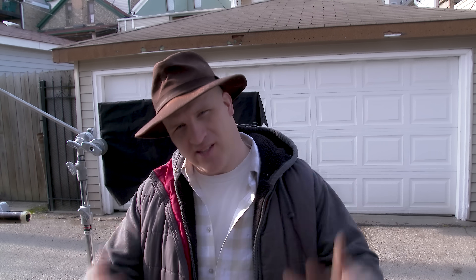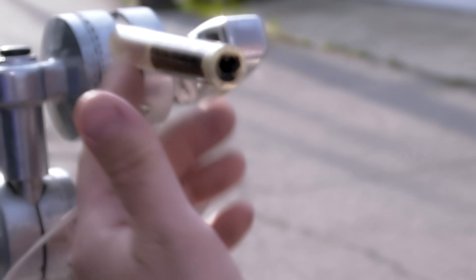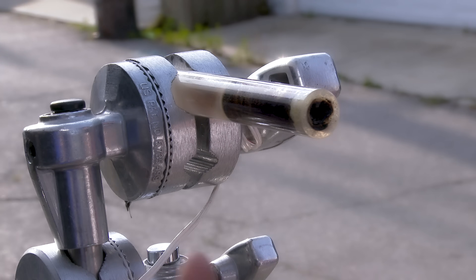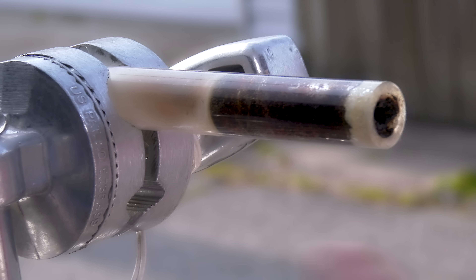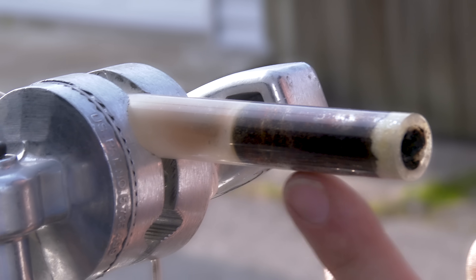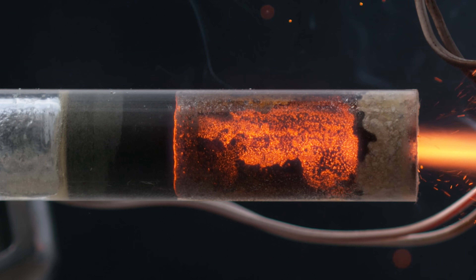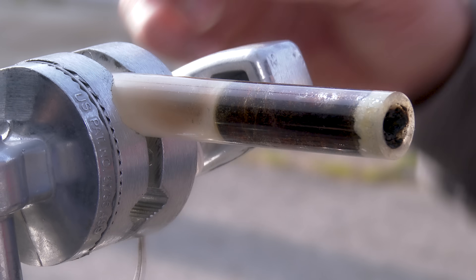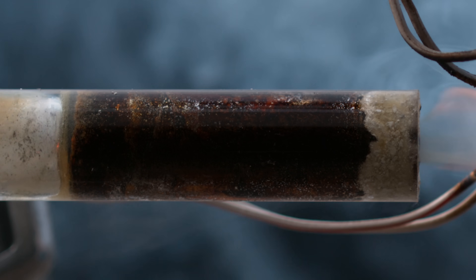I'm really happy that my see-through model rocket engine was a success. The footage looked phenomenal — the thing worked great, better than I expected. We got the casing, and the nozzle is kind of still intact. It was really cool because we were able to see it burn through all of the stages. When it got right around to a certain portion of the stage, it started burning more violently and producing more thrust — you could even see the stand get pushed over. Then it hit the ejection stage and made a lot of smoke and some other stuff.